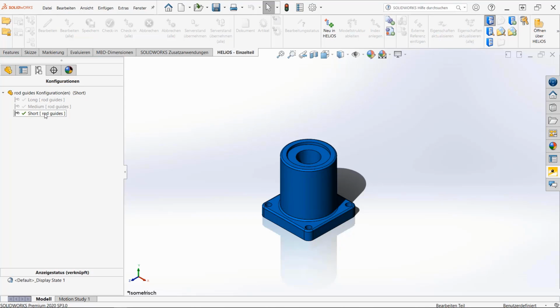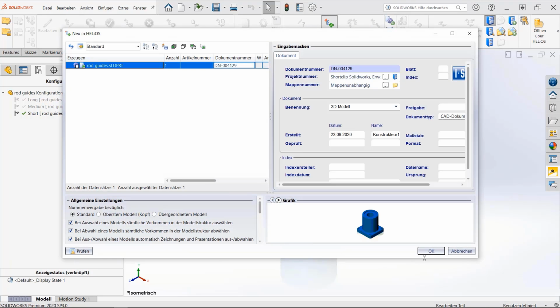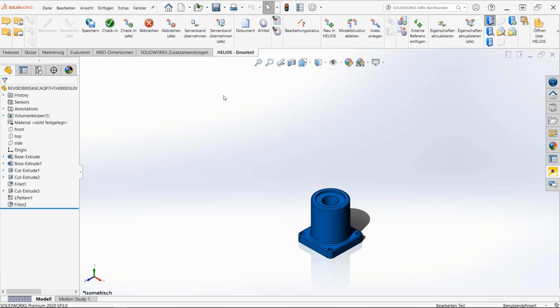The first way I can add my configuration-specific article to each configuration would be the following one. First of all, I only enter the individual part in a document-based way. This means that a new document is created for the file. However, I have not yet linked an article to the document.